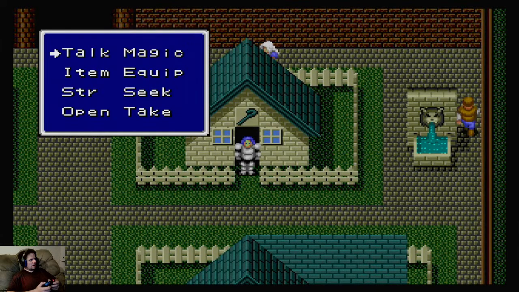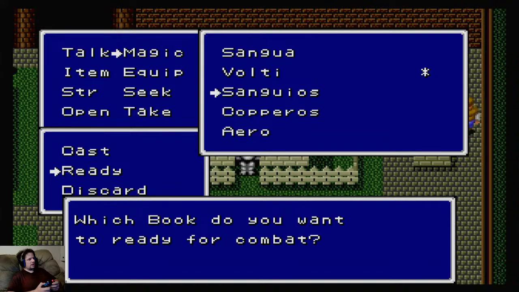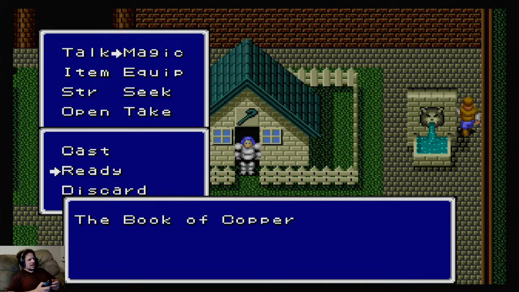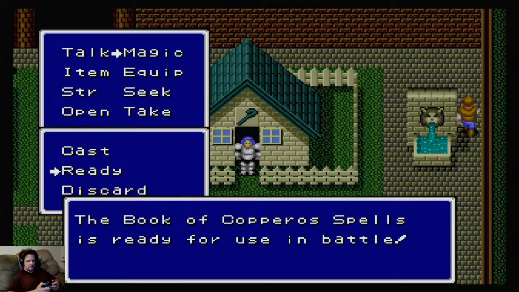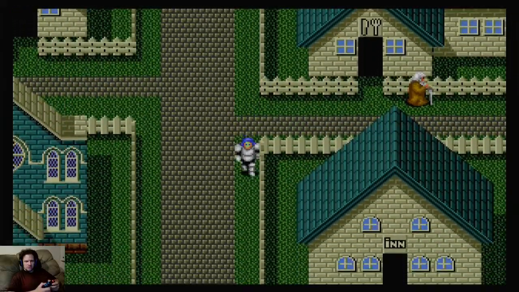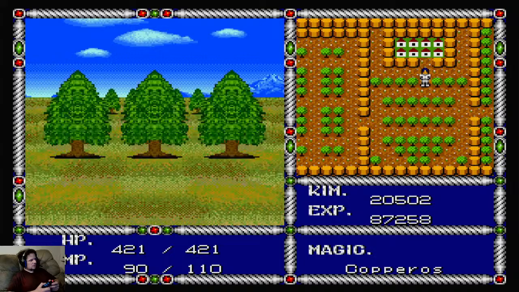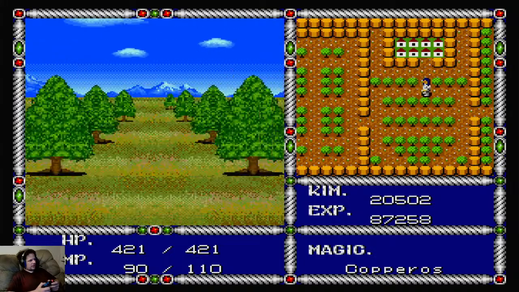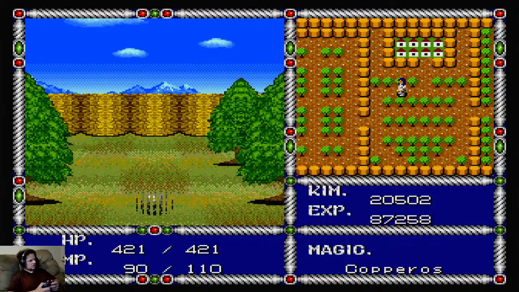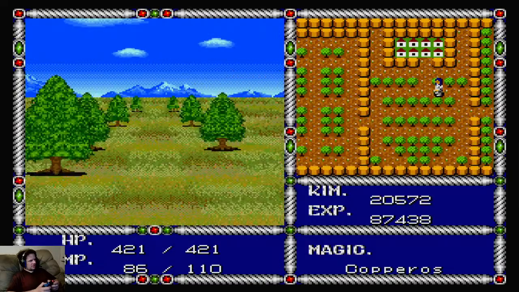See, Sanguia heals for 6 HP. Alright, I'm gonna start with Copperos. By the way, you never need a recovery spell. So I'm gonna go back and forth right here. Alright, that's probably a very good enemy to... Oh. Alright, that was... I'm not quite sure what that was.